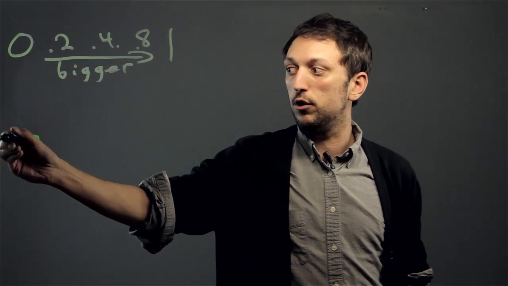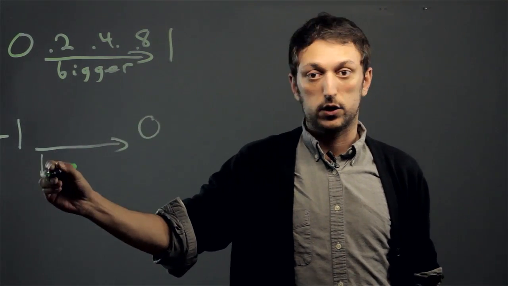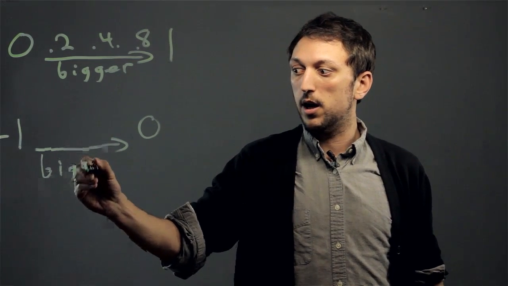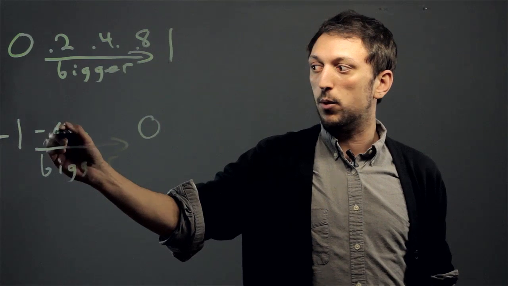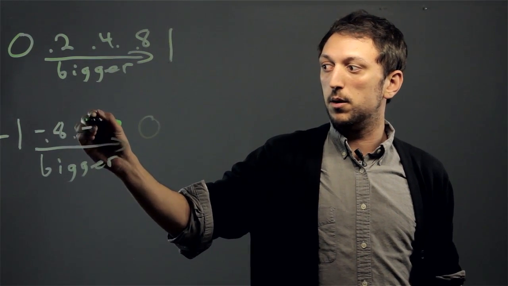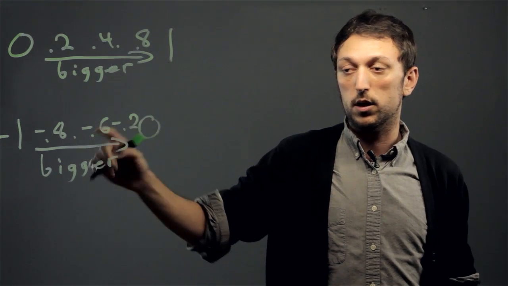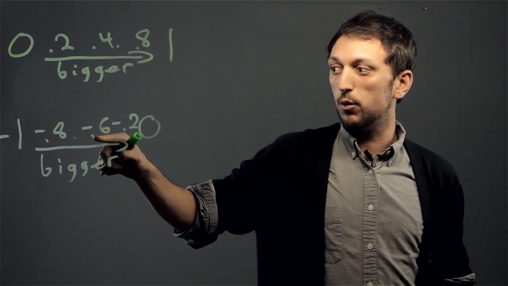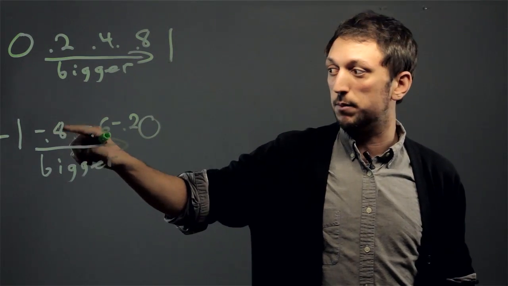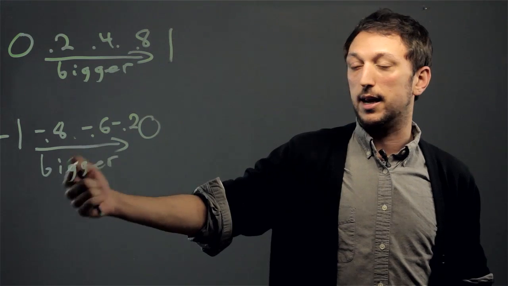With negatives, it's the opposite. You start at negative one and you're going towards zero, you're still getting bigger. But these numbers are going to look like they're getting smaller. Negative point eight, negative point six, negative point two. Negative point two is bigger than negative point six, which is bigger than negative point eight, which is bigger than negative one. So as they look like they're getting smaller, they're getting bigger.